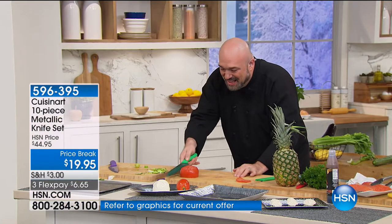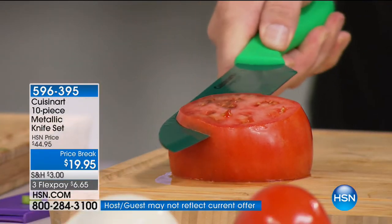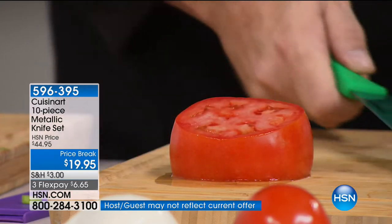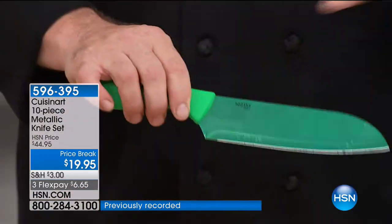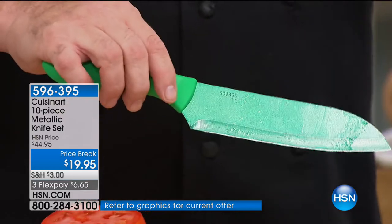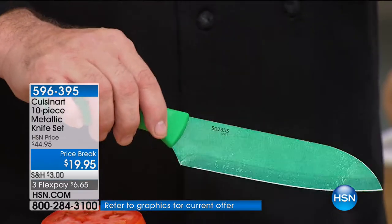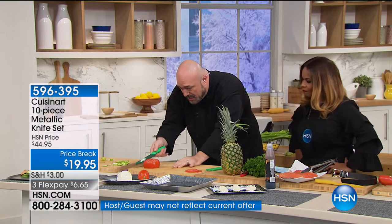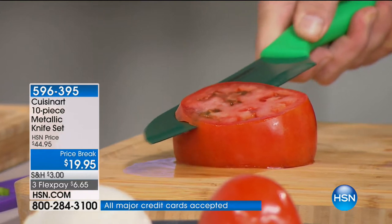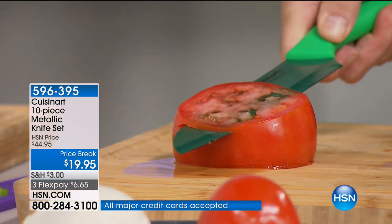If you own them, call us — we want to hear from you. You're only on knife number two, which is the Santoku knife. Now if you've ever thought, I've seen Santoku knives with little notches all the way down — those are to release food from the side. But remember, this is ceramic, so you don't need that. Look at this — you are actually seeing this on live TV. That knife is flying through that tomato nice and thin. That's the edge and that's the nonstick.